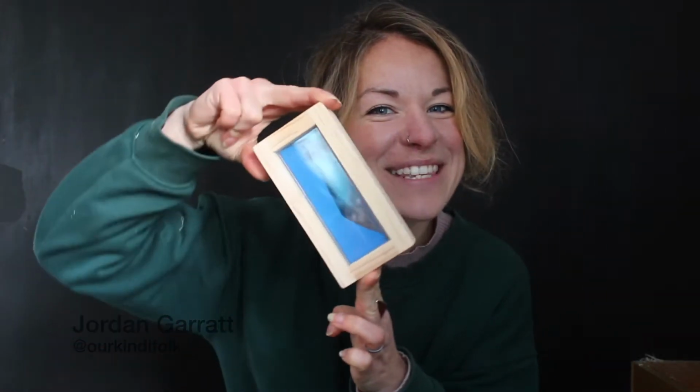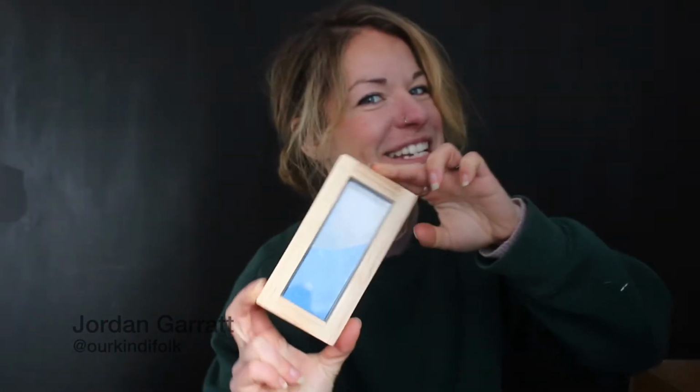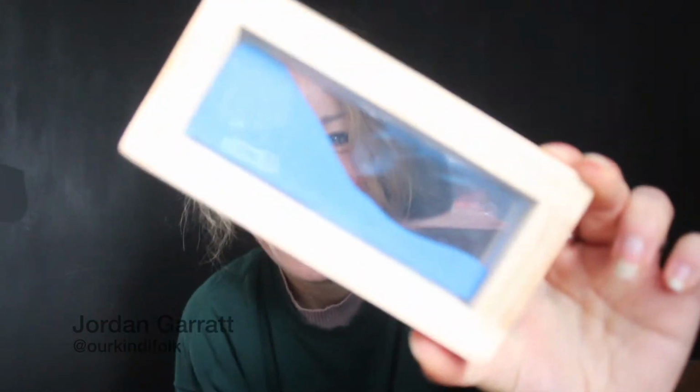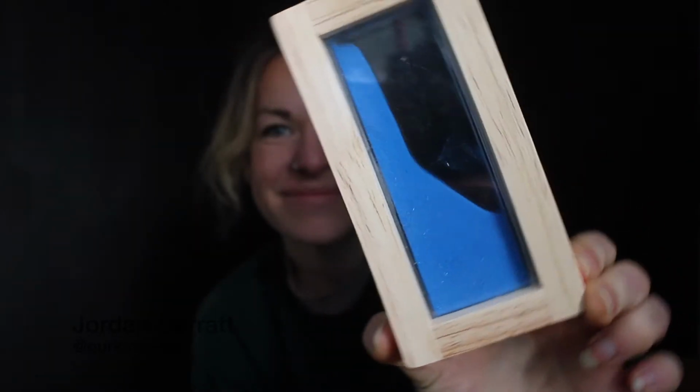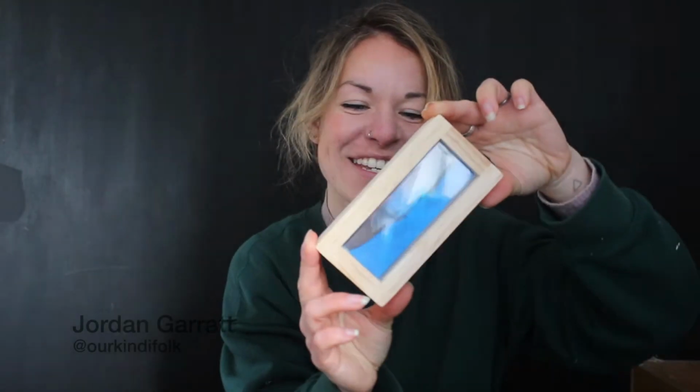Next, we have a sensory sand block. Not just any block. It has coloured sand inside. These are very visually stimulating for sensory learners. Slowly watch the sand fall and move around inside the block. A safe way for exploring sand for children that would otherwise mouth it.